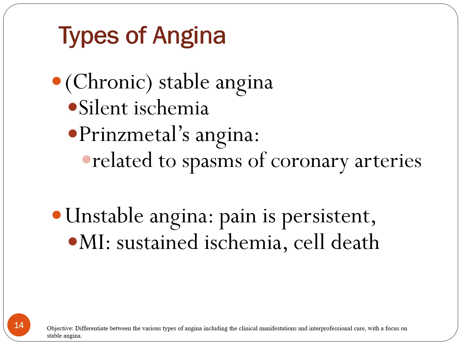We can divide it into two categories: chronic stable angina and unstable angina. There are different types of chronic stable angina, but the main ones that I want you to remember are the ones that are listed on the slide. I will discuss the other two, but just know that they're not as important as the ones that are listed on the slide. And then we also have unstable angina. So let's start with chronic stable.